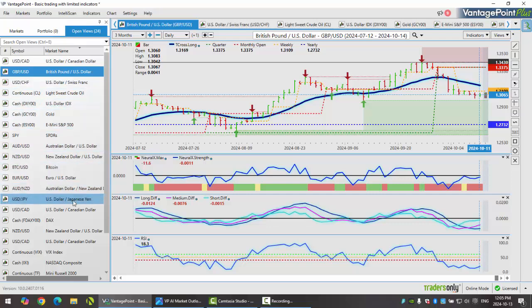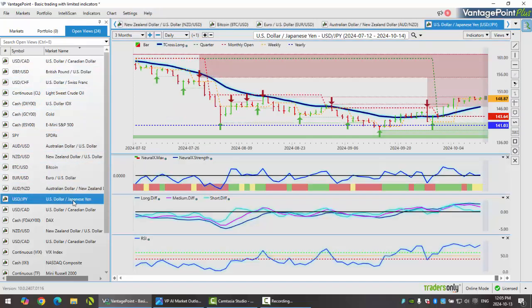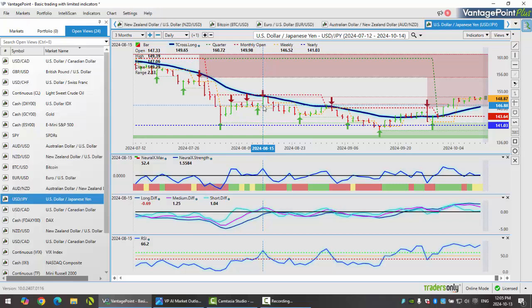Now, the dollar yen, again, we see it back towards this 150 level, but now it's catching some headwinds up here. If we believe the Fed is going to cut into 2025, the carry trade should start to be unwound here. So again, this pair is going to be very, very volatile over probably the next 6 to 8 months. So for now, we can clearly see that we've got resistance around 150.